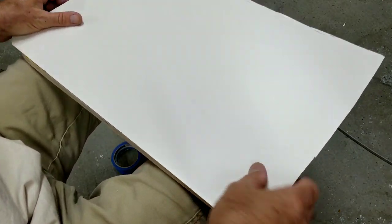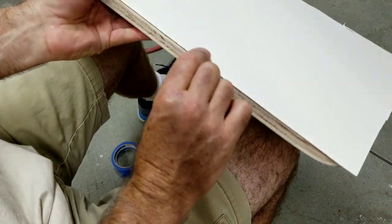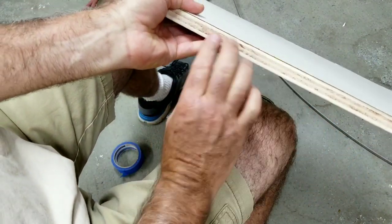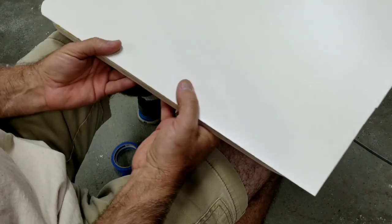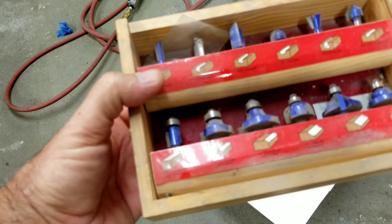I might jump into some of the other parts, because I'm waiting for the trim cap to come for this that goes around the edge. I got a little trim piece that goes around the edge here, and it has that gold color. It's a shiny gold like the original. So anyway, we'll move forward.